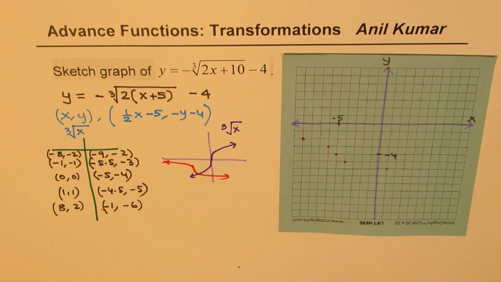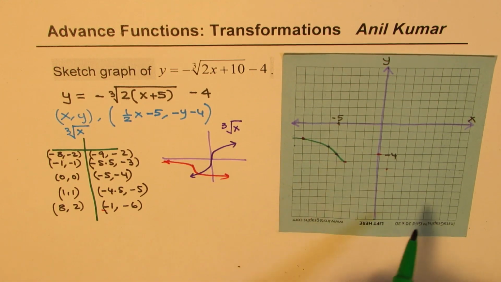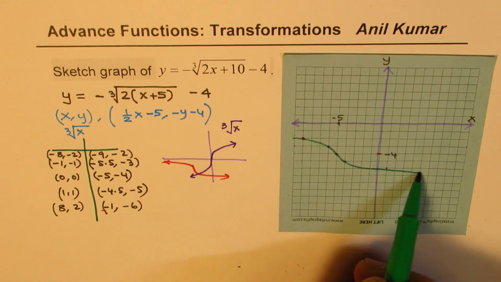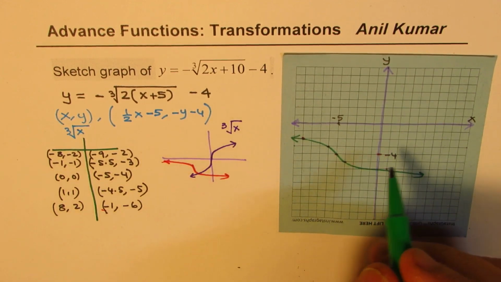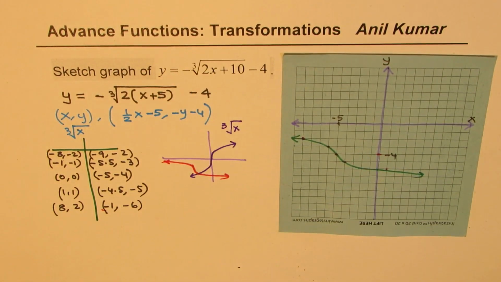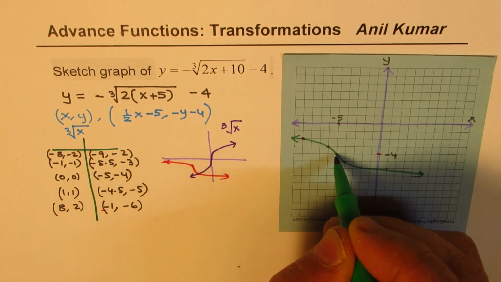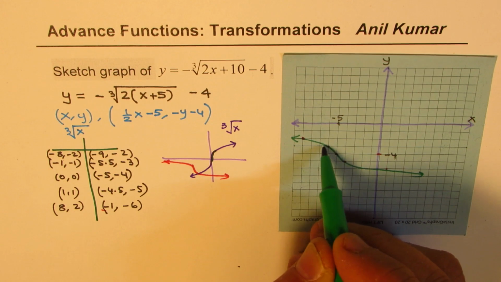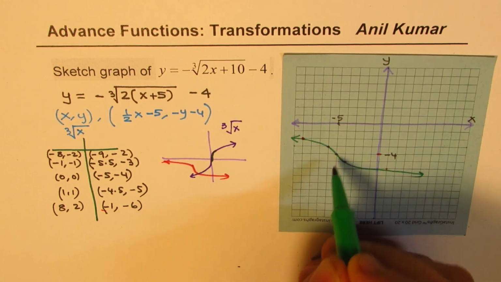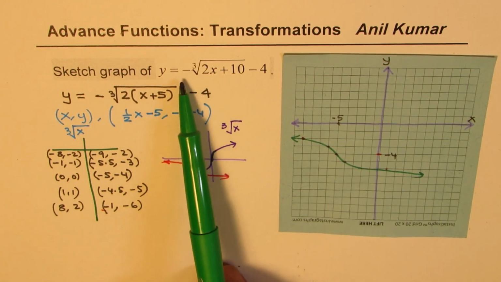So the graph could now be sketched as, let me use another ink here. So we have a graph which is kind of like this. Right? I should have taken it through this, but I hope you get an idea that this becomes your function as shown by the given equation. Correct? Now this point here is kind of a vertical asymptote. Do you see that type of a curve? So when you sketch, this is kind of much deeper than what I got finally. Correct? But that is how you could sketch the graph of a cubic transformed function.